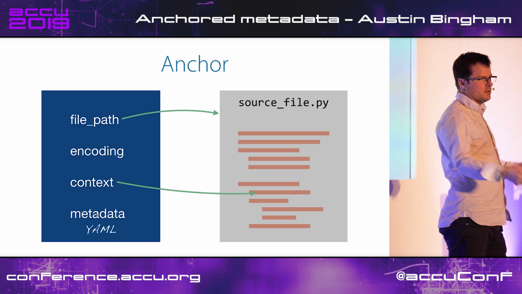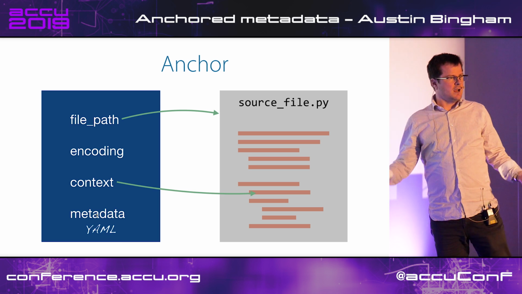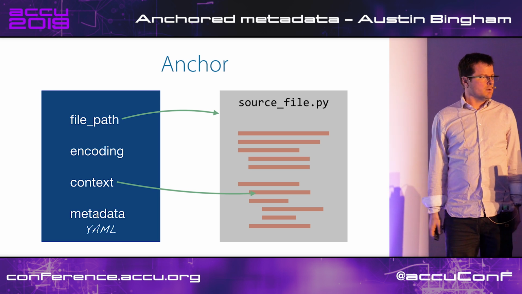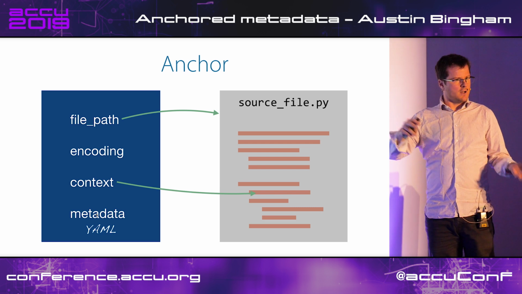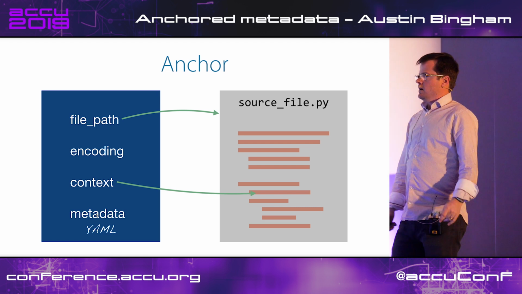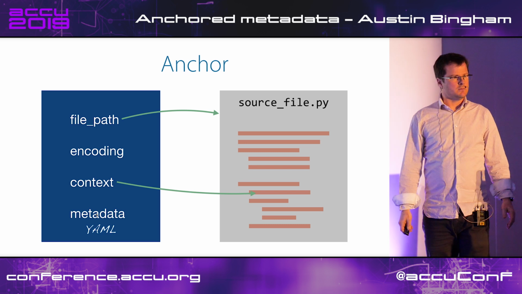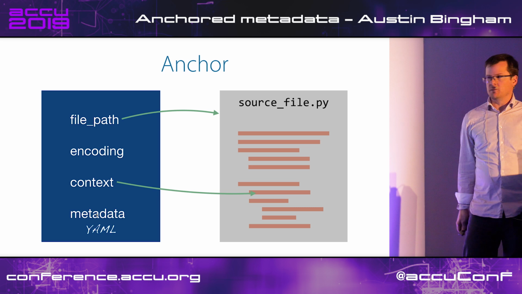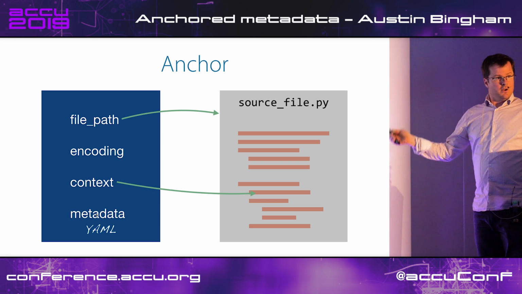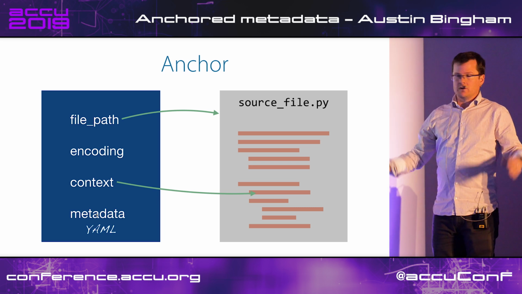I chose YAML because the tools in Rust and Python are pretty good at handling it, and it seemed like a low-res way of getting arbitrary data into this thing. We may find in the future that's a bad choice, and we'll change it, but for now, that's what we're using. So if anybody has any thoughts about that, please let me know. Anchor is also very simple. The data structures here are very straightforward.